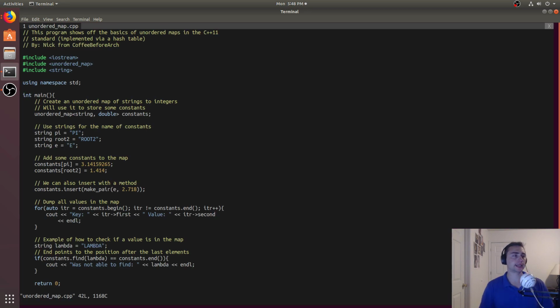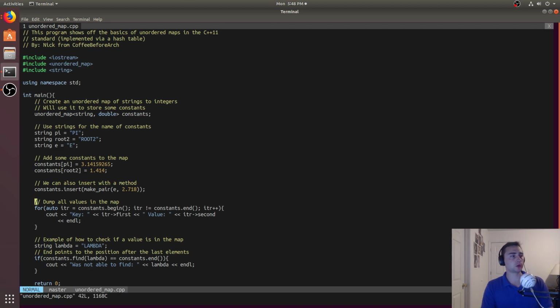A lot of times when writing a program, we want to store some data, but the key that we want to use to retrieve that data isn't necessarily an integer. If we don't care about how this data is ordered, and we just want an efficient way to store and retrieve the data without using an integer for indexing, we can use what's known as an unordered map. In this case, we'll create an unordered map. Of course, we'll have to include it.